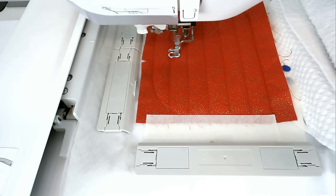Load your thread colour for the reindeer's head into your machine and then stitch round number four, and that's going to give you a placement outline for your fabric, and I'm going with a reddy brown.